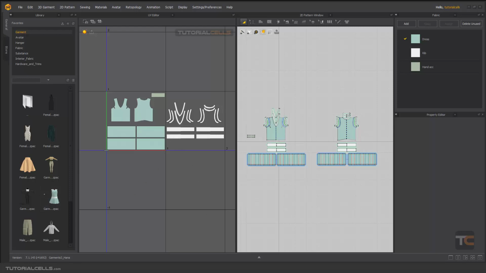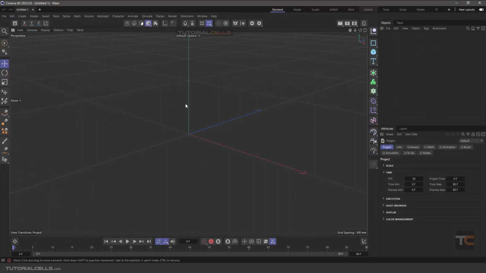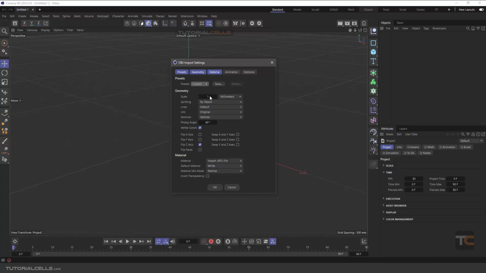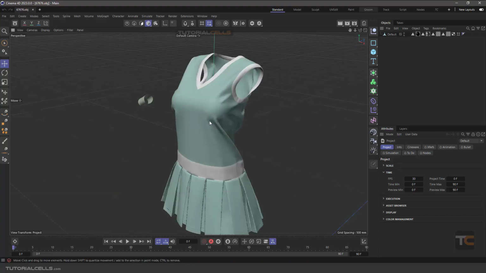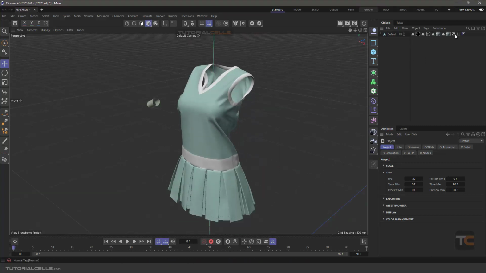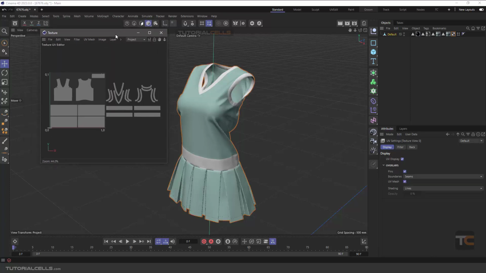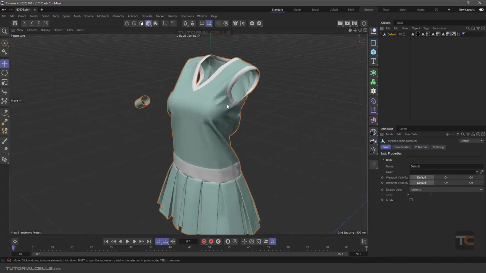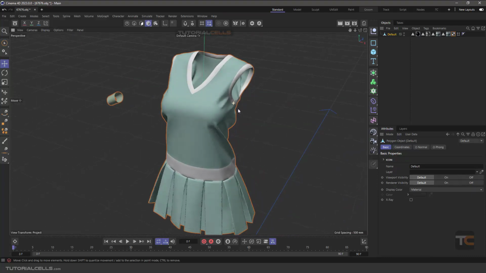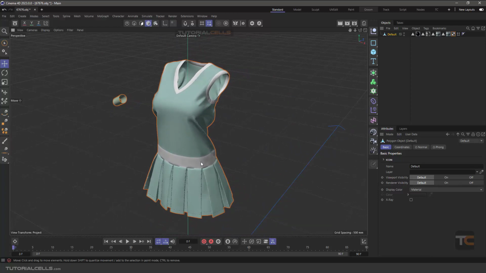Then we can open it in our 3D software: File, Open. Okay, everything is correct: Geometry, UVs, Original, and OK. And this is our UVs. As you can see in your 3D software, in Cinema 4D, if you hold Shift, UVW map, you can see the exact UV that you designed in Marvelous Designer is here, and it is correct. You can simply texture it in your 3D software. Nice. It's very simple and straightforward.